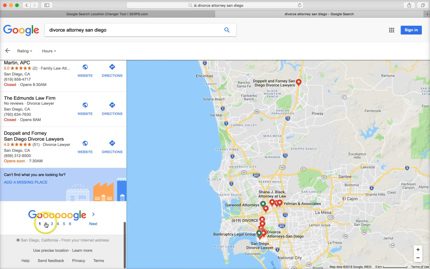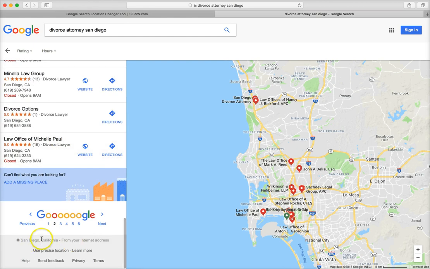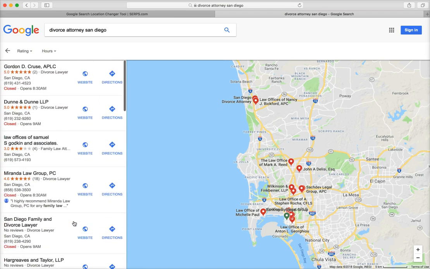And I believe if you click through this portal, it'll still show. Yeah. So you can view all of the map pack by going through that way rather than clicking the see more results or find more, whatever it says. And then just using these little numbers at the bottom, you can see all of the map pack results for your area that you're searching. All right. Hope that's helpful to you.